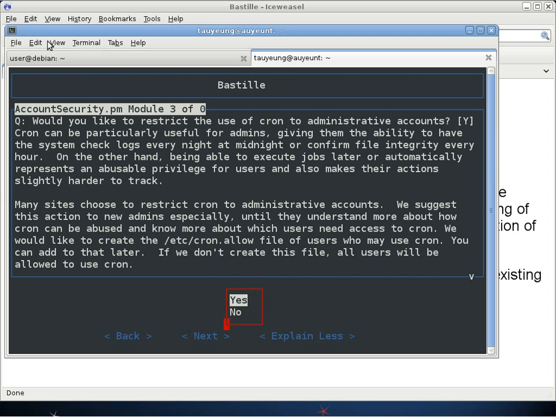Now, if you read the rest of this page here, it says if you want to specifically allow certain users to set up cron jobs, you can specify the names of those users in /etc/cron.allow. In other words, you are not losing the flexibility to let non-root users run their cron jobs. You are just having control over who can run those jobs and who cannot. Okay, so this is definitely a yes for me, and I recommend people do exactly the same on their systems.